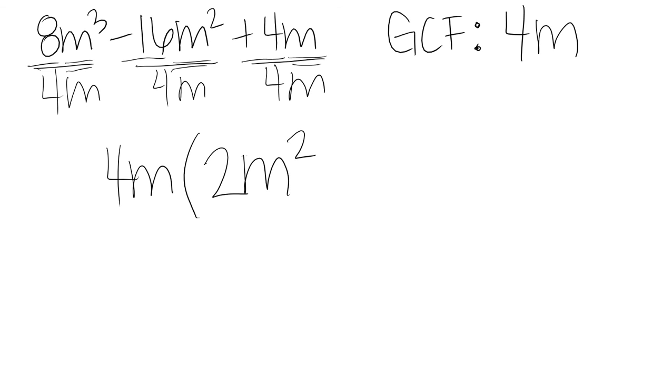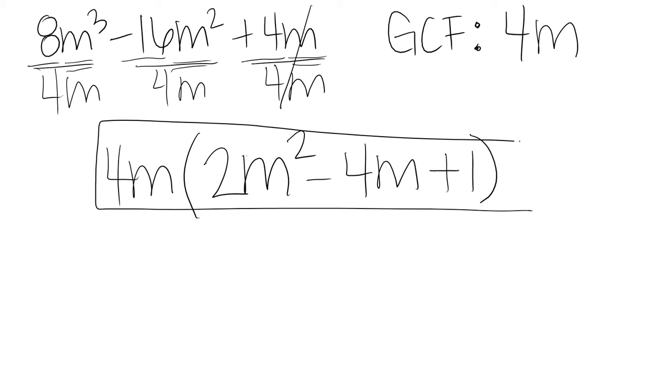All right, then negative 16 divided by 4 would be negative 4, m squared, and take 1 m away, I'm left with m. All right, this last part, I always see a lot of people making mistakes. These cancel. So what some students will do is leave this blank, but anything divided by itself is always 1. So make sure you include a 1 in your answer. And then I would be done with the problem.